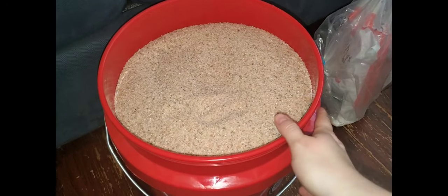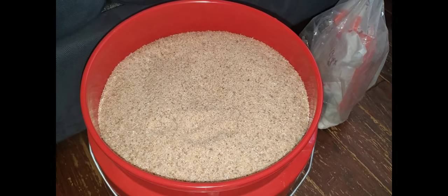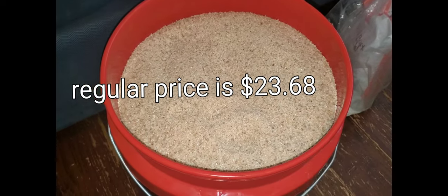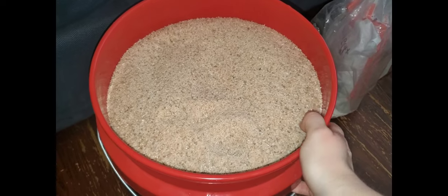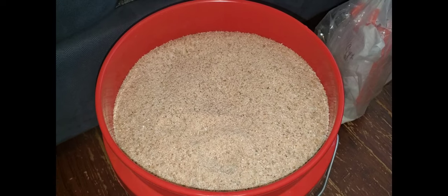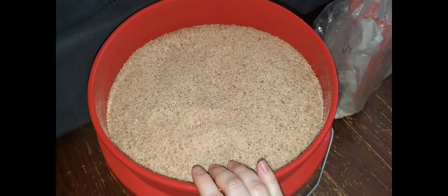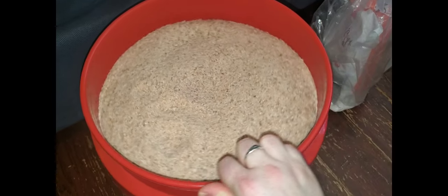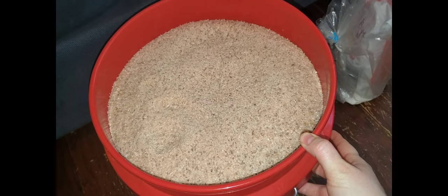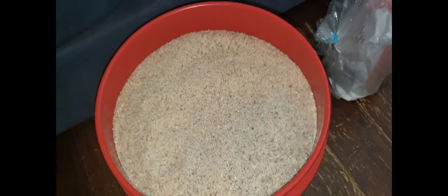I also got a 50 pound bag of the Redman's Animal Salt. It's the same company that makes the Redman's Real Salt. The Animal Salt is not as refined. Salt is a very important thing to have on hand and you need a good quantity of it because you can use it in many applications — our bodies need salt. This one is complete with the minerals in it, so it hasn't been stripped of everything. You can use salt for salt curing and preserving food. So if you haven't stocked your salt, please do so.